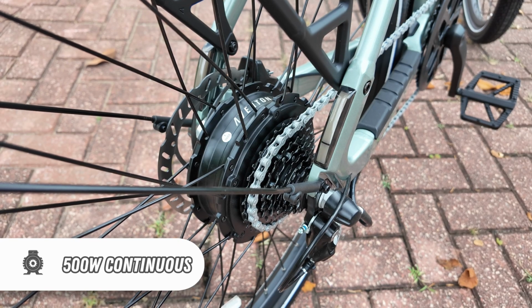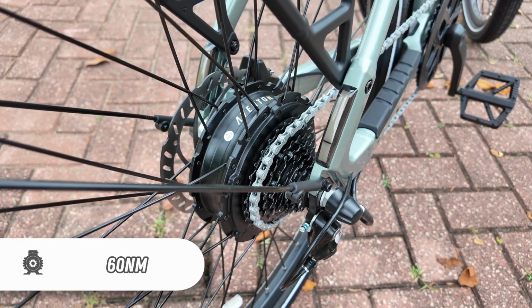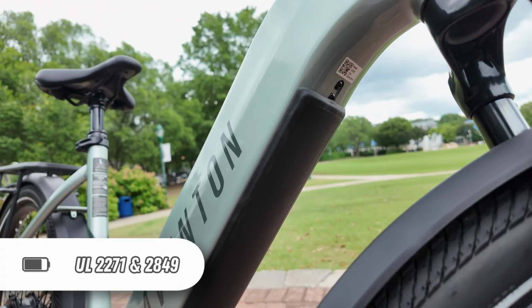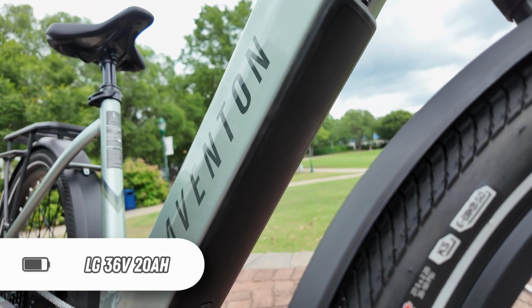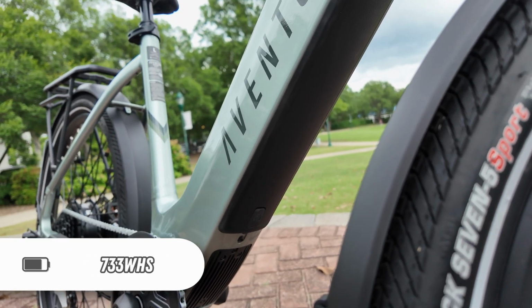This 500-watt rear hub motor can deliver up to 864 watts of peak power and 60 Newton meters of torque. A torque sensor determines the rider's pedaling intent for smooth assistance matching. The UL2271 safety certified battery operates at 36 volts using LG cells with a capacity of 20 amp hours. That is equivalent to 733 watt hours.